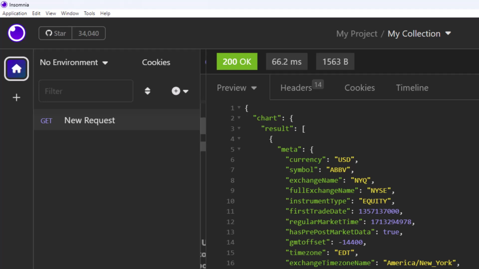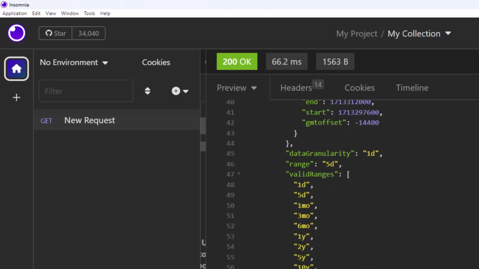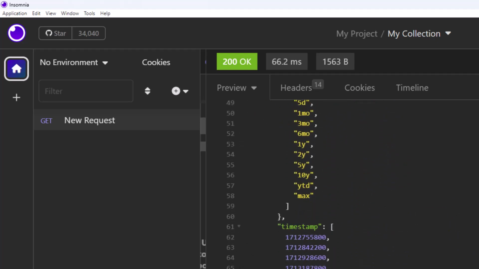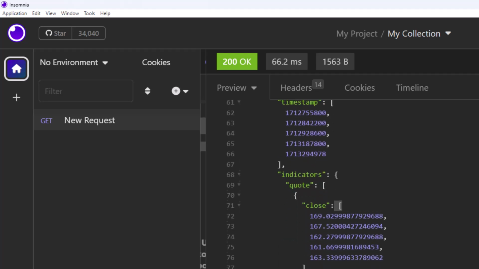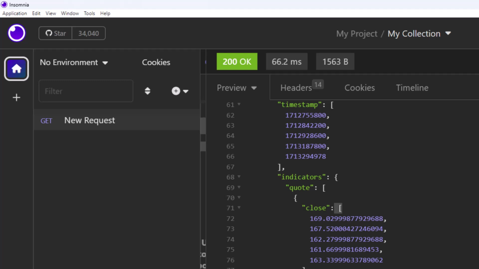Like I said before, I struggled with this for about a day. The reason it was so difficult was because of this list object. Under each of these open, close, and so forth, there's a list, and if you look at that list, it has more than one value.